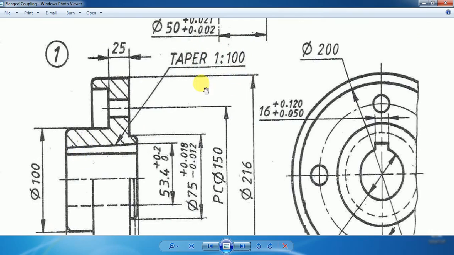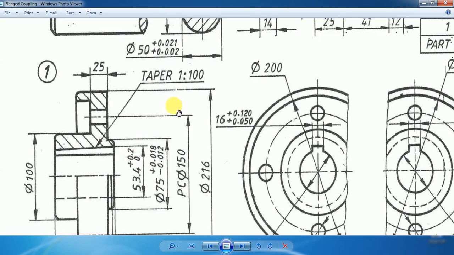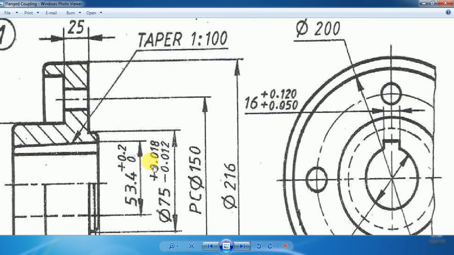That is the meaning of this taper 1:100. So that is how you need to read this taper of 1:100.